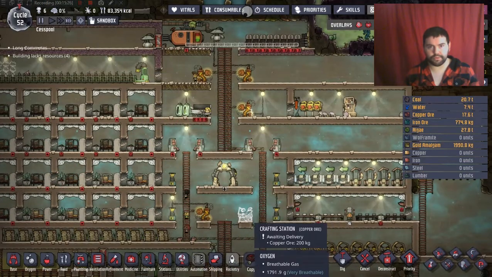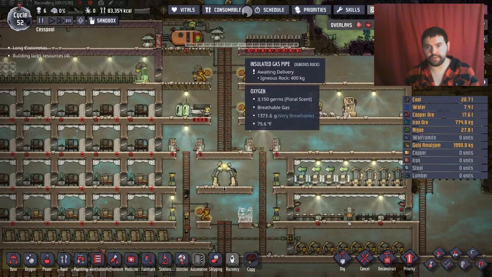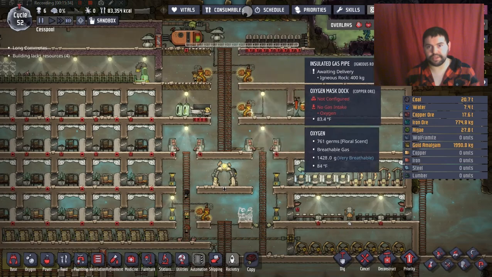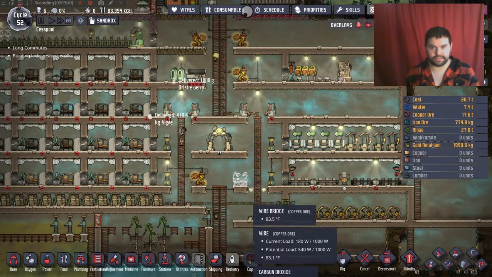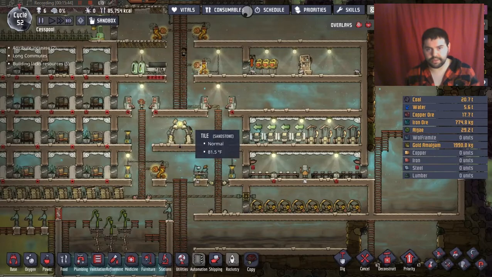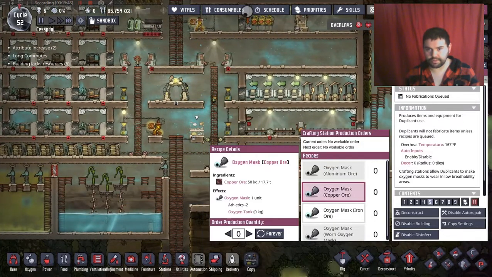Okay, so while this is still pumping out gases, I notice this thing is full, so I'm going to go ahead and run the pipes over here and connect it up to this guy. So that way, once we have the oxygen masks, we can just get them pumping. Another thing I'm working on is I'm making the crafting station so we can make the masks. Okay, so they got the pipes built, and we got this thing made. So we're going to start queuing up some masks. Takes 50 kilograms to make one mask.